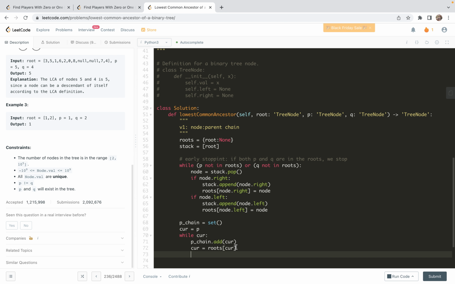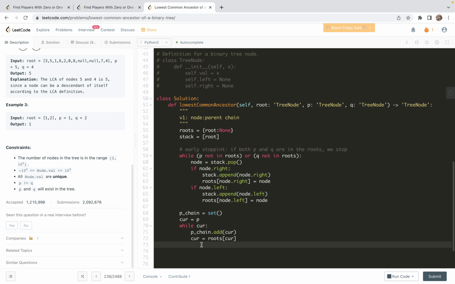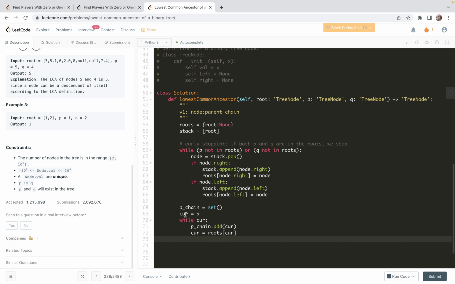This is nothing but the way we find the root in the find method in the disjoint set union abstract data type. Once we get out of this while loop, we stopped at the root, because the root has no parent now.